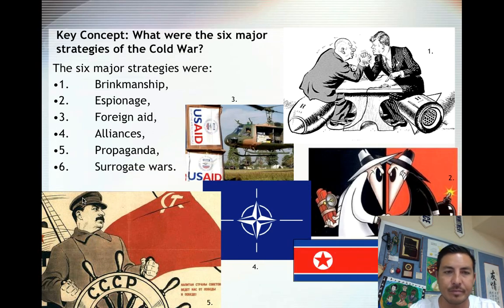That'll help you out. And then there's surrogate wars. What do you mean by surrogate wars? Here we have Korea. Here we have Vietnam. Basically, they're going to use other countries to either spread communism or contain communism, and that's where the lines are fought. So in this case, again, going back to Vietnam here, North Vietnam is going to be communist, South Vietnam is going to be capitalist and democracy.